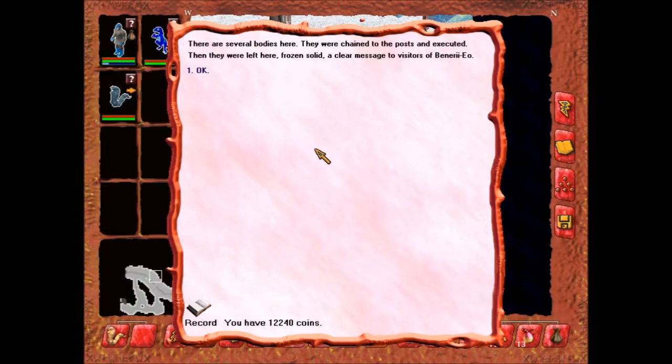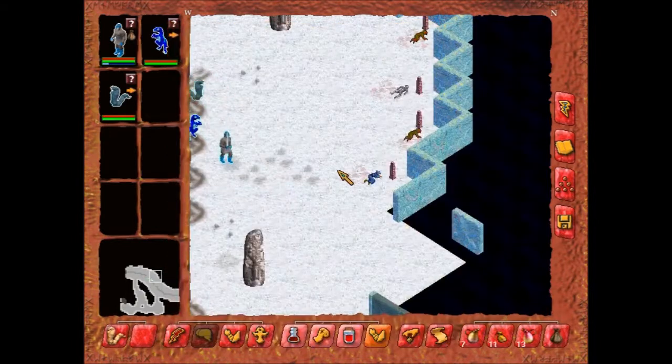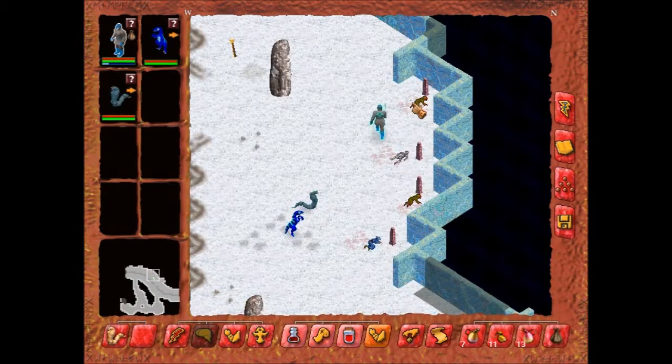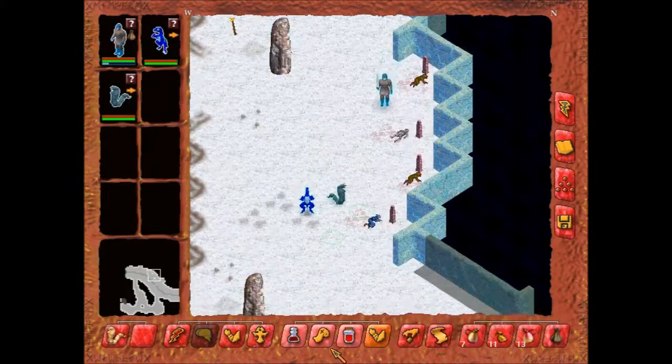That was one side. There are several bodies here. They were chained to the posts and executed. Then they were left here, frozen solid, a clear message to visitors of Benerii-Eo. Yeah. Don't cross us, or you will be slain. None of them seem to have anything. Of course not. Why would they?